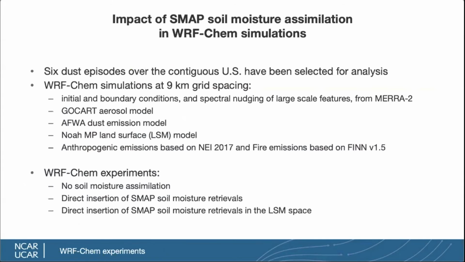So to test this, we selected 6 dust episodes over the contiguous US, and we performed WRF simulations at 9 kilometers of grid spacing. Here you can see the characteristics of the simulations. Just to highlight, we are using MERRA-2 as initial and boundary conditions, as well as doing spectral nudging to the synoptic scale. And here on the bottom are the 3 experiments that we have performed.